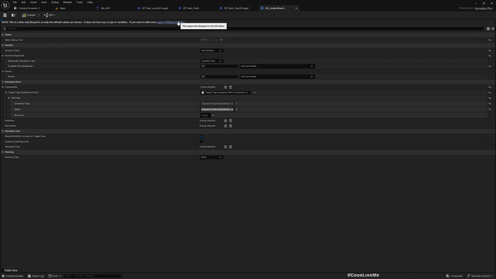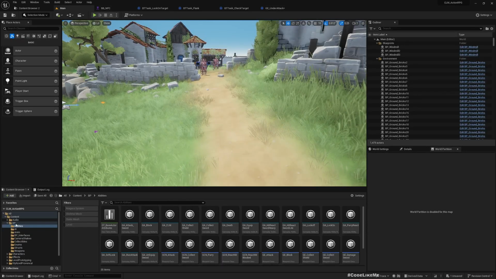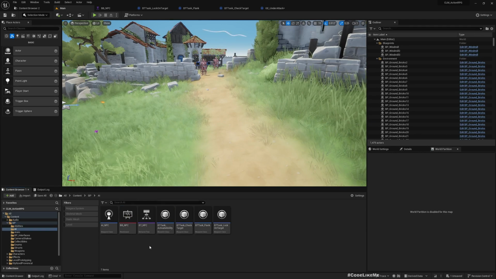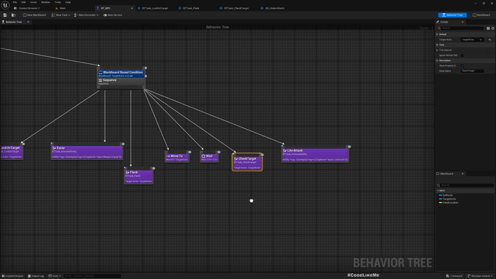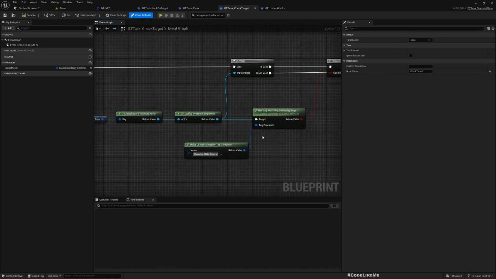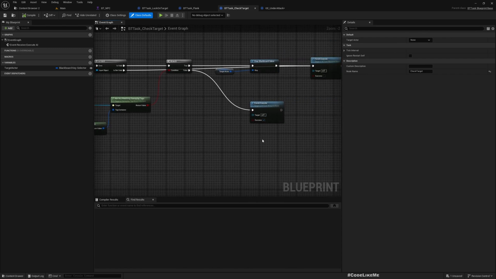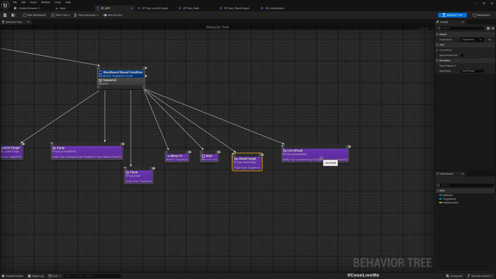Where should we apply this? If I go to the behavior tree that is used by the AI, here I have this check target blueprint task. Let me open it. Basically what this does is, it checks if the character is dead. If the character is dead, then we return finish execute with a false, so that the tree will not proceed after this part. That means the attack will not happen.